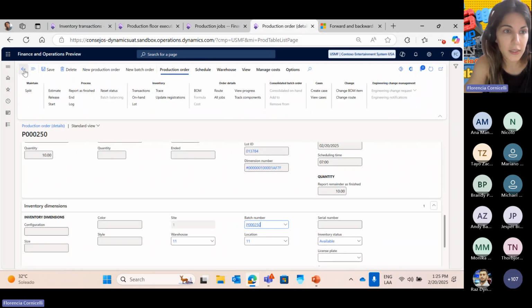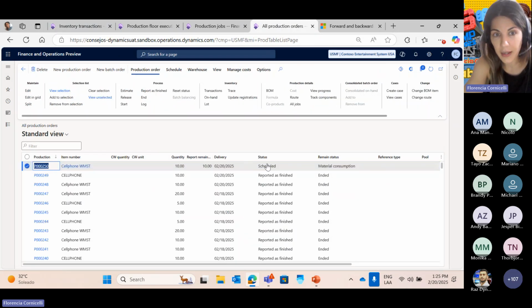So what's going on next? I have already estimated and scheduled all my jobs, and I'm going to release. As we saw before with Anita, who showed warehouse management, when she released something, it means that if I'm using warehouse management, the system is going to send all the work related to that. And if we are working on the production order and we have a route, it's going to release the jobs related to that route. So I'm going to release.